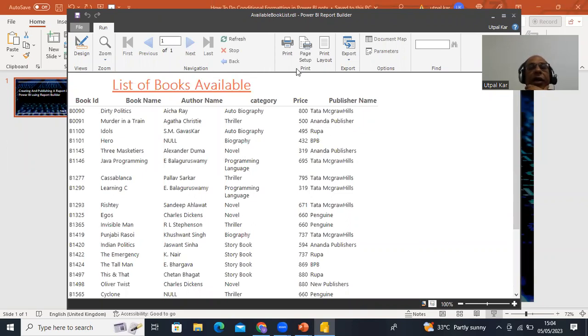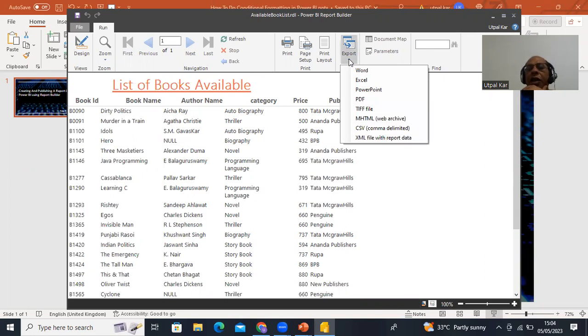And that is why this type of report is sometimes also called a paginated report. Now let's explore the export option. You can export this in MS Word, Excel, PowerPoint, PDF, CSV format, XML format. So all kinds of standard formats are supported here.